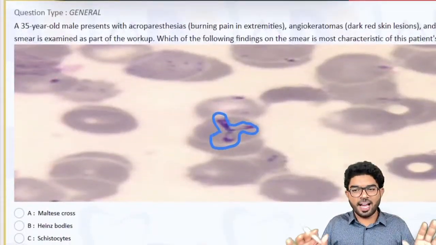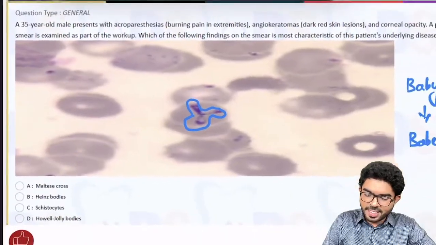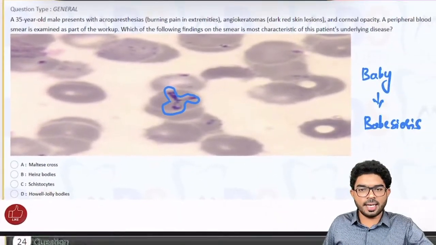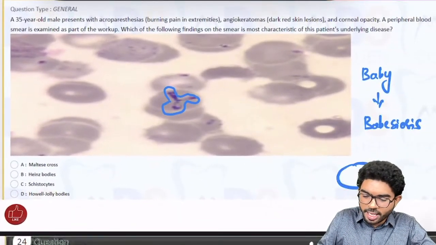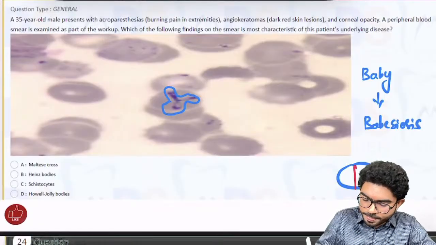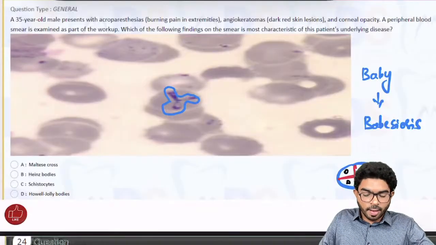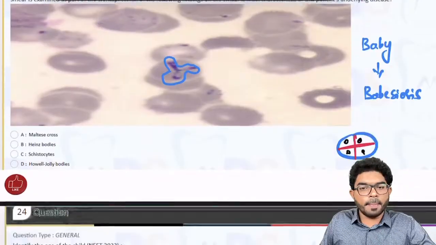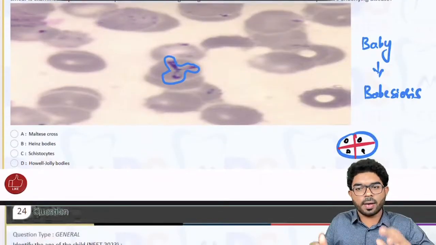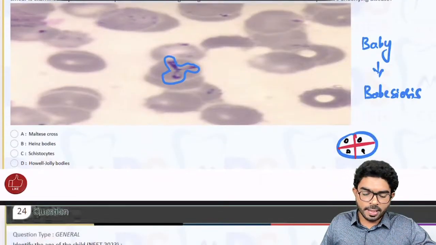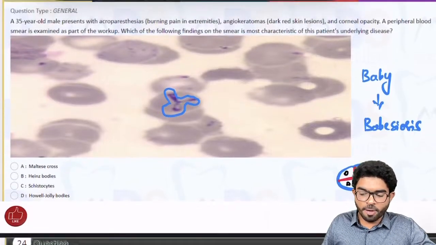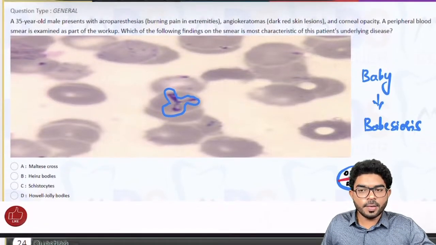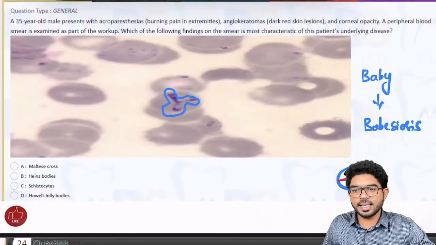Next comes, yes, we have again discussed this, right? I clearly discussed this, giving a nice diagram. I hope you remember, I have given a diagram like this when I was taking class. That is called your Maltese tetrad. Maltese cross, it looks like a cross. So that is particularly seen in which type of disease?